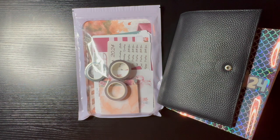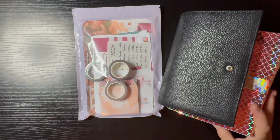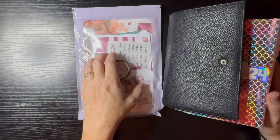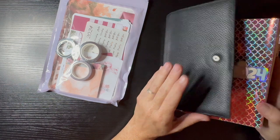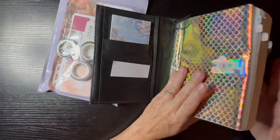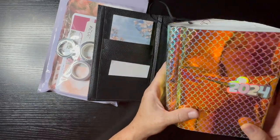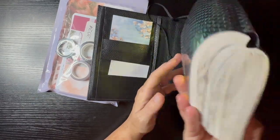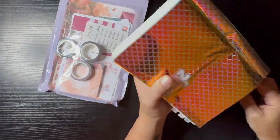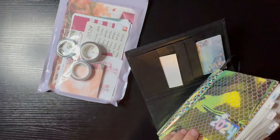In today's video, we are going to be setting up my September layout in my memory journal using the DEK Designs subscription box for September and putting it in my very, very chunky B6 Daily Classic from Aurora Stella. Look at that. So, September.